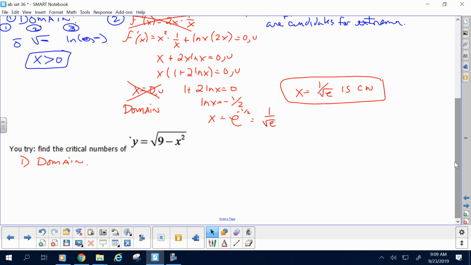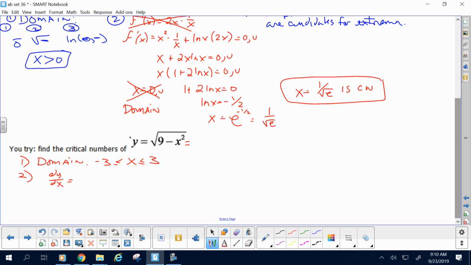Hey, what's the domain? X is between... I think you'll agree X can't be too big. Otherwise, you're subtracting a bigger number and you get a negative, right? So what's the upper cap on X? What's the lower cap on X? Okay, X is between -3 and 3. Obviously, there's some graph knowledge here. Hopefully, you considered that, but we'll talk about it in a second. So, what about dy/dx or y prime?